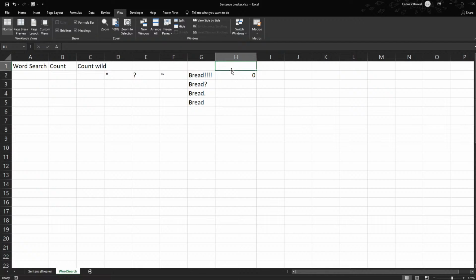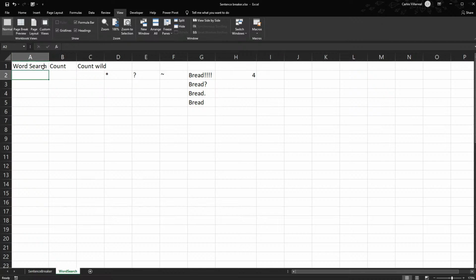So in this case, we're able to say we don't know if there's going to be any sort of ending punctuation at the end. And of course, all of these would technically be read separately, but if we use the asterisk here, we can account for situations where there are multiple characters after, single characters after, or whatever it is. Probably would help if I drove that all the way down, but basically that's the use of the wildcard functions.